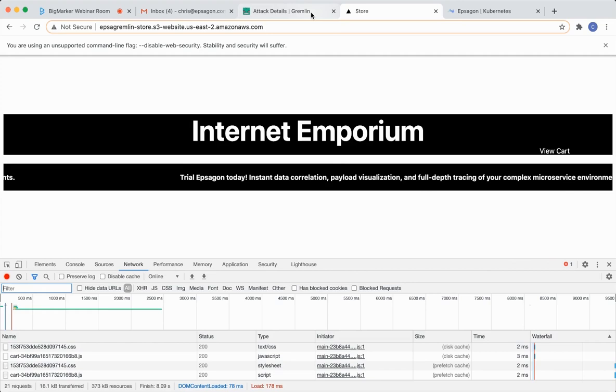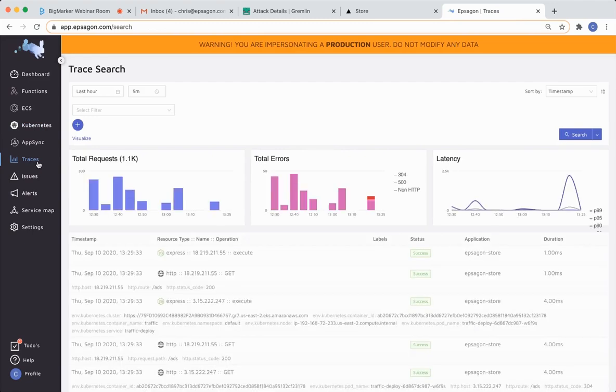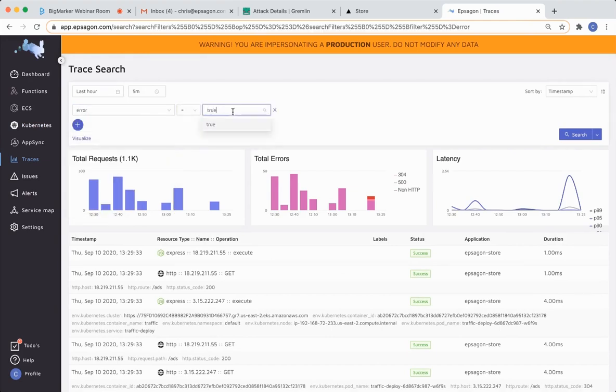All right, so now we know we broke this service, how would you troubleshoot this? You have a customer or someone else within your organization who has said to you as an engineer, the site's broken. That's all you've gotten. Unfortunately, that's pretty common. And so what can we do? Let's come in and look at our traces, and let's filter down and only look for all of the traces where we produced an error.